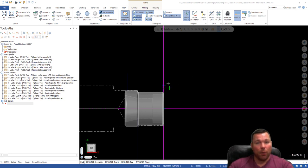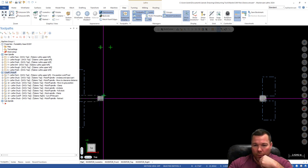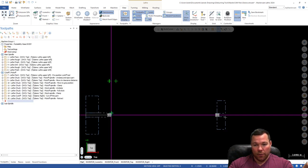If you didn't watch the pick-off cut-off video, you probably want to watch that first because that's something you'll do prior to this. As you can see here we have all our pick-off cut-off operations. If I zoom out you can see our pick-off cut-off and we already have our part copied over. If you move your little arrow here you can actually walk through the pick-off cut-off operations — it's coming in, feeding over top of our part, closing the spindle, cutting off, and going back to location. You can jog this little red arrow down to get an idea if it's right or not.